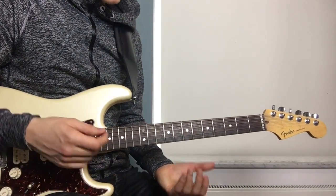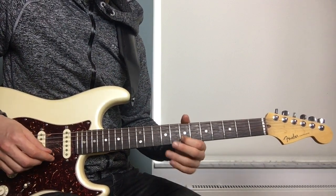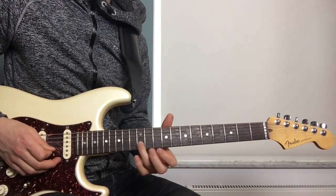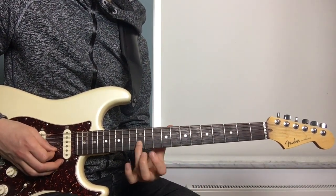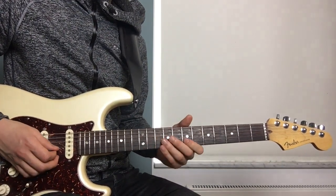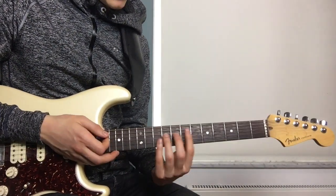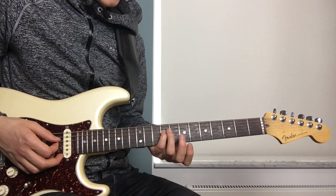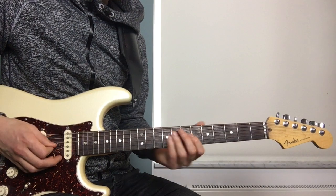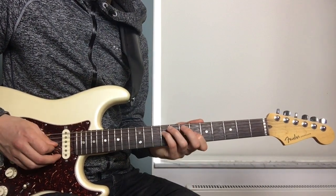The other cool thing he does, he starts off on the 7th fret on the B string, then he waits, then one more time to the 11 and 12. So. And then he goes to the 9th fret on the D string, and on the 6th fret on the G string.